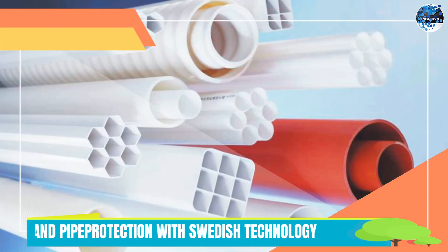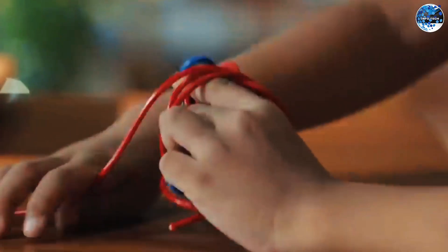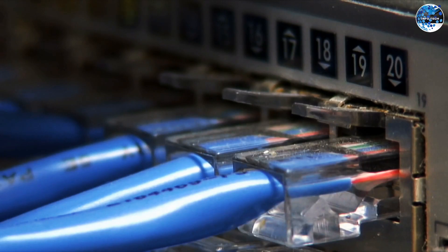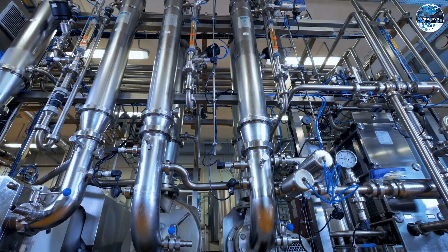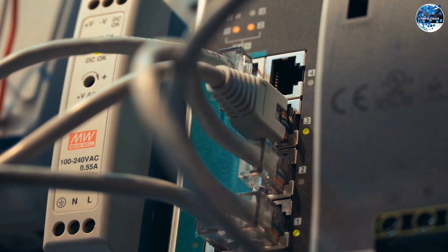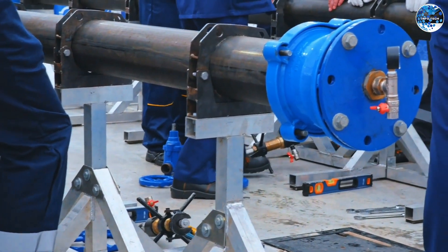Cable and Pipe Protection with Swedish Technology. When it comes to cable and pipe protection, Swedish technology is at the forefront. The cable gland, with its impressive fireproof, gas and watertight capabilities, guarantees optimal safety and efficiency. What sets it apart is its multi-diameter technology, allowing it to adapt to various cable and pipe sizes. This innovative invention is gaining recognition in numerous industries due to its compact design and high level of efficiency, revolutionizing the way cables and pipes are safeguarded and ensuring smooth operations in diverse sectors.